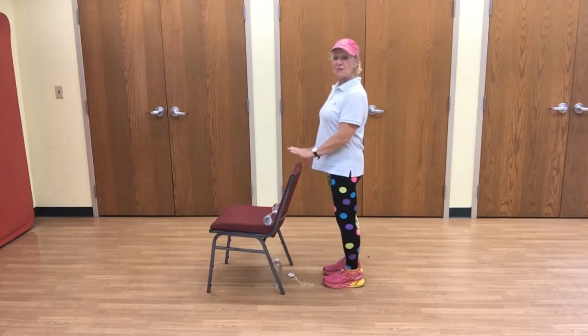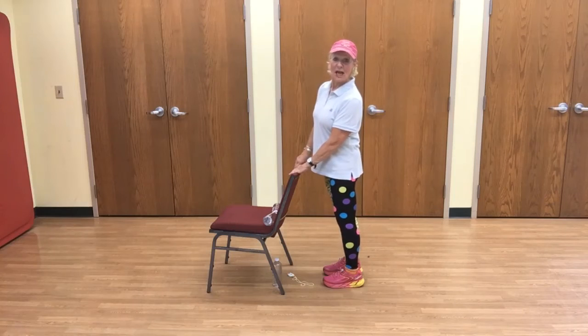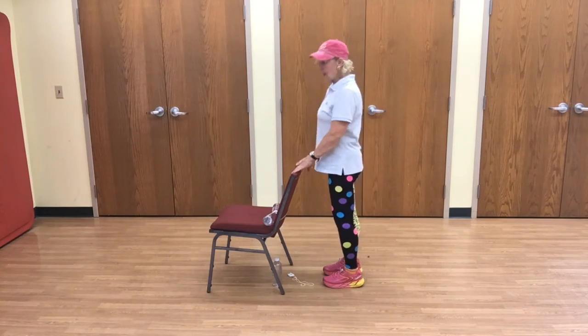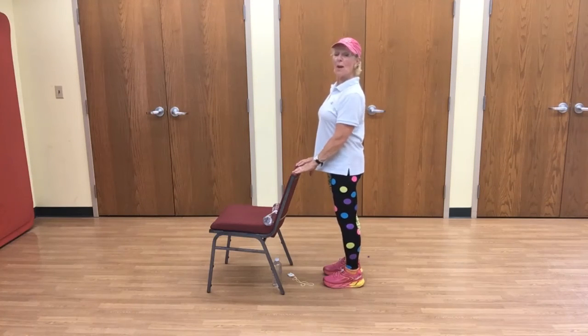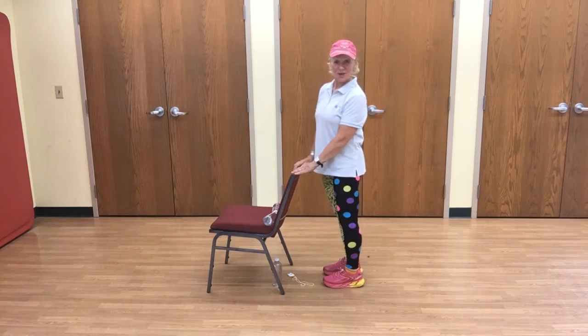You lift the fingertips up just a little bit, so if you get a little dizzy, you can put your hands right down on the chair. Shoulders up and back and down, beautiful tall posture. Let's lift those fingertips up. 1, 2, 3, 4, 5. That was great, you did a good job.